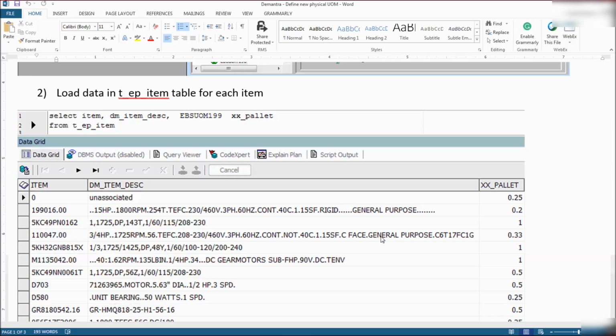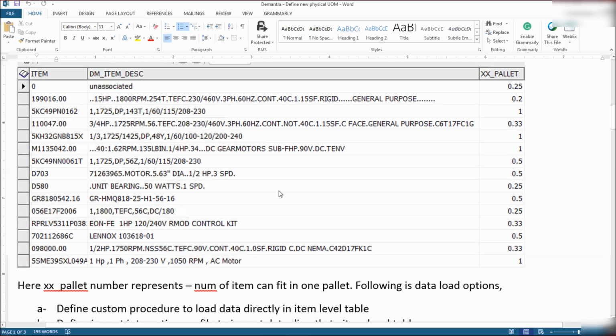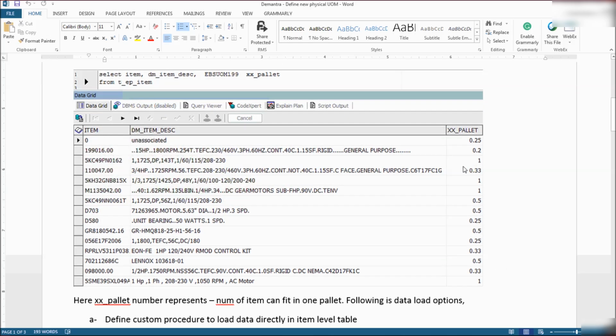So this is an exam question. These are the values we have loaded for the item. Now the next thing is how to load this data. Again, if we are using Oracle, then it is already taken care of, and we load it from Oracle. In the integration we'll see how this data can be loaded.